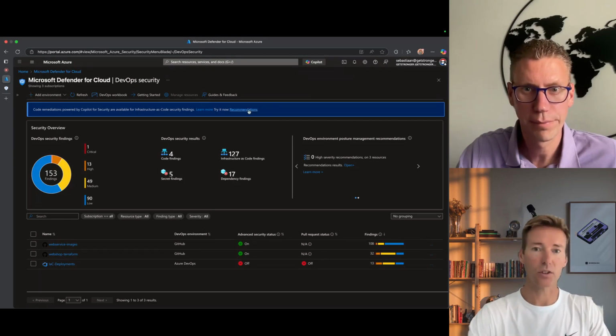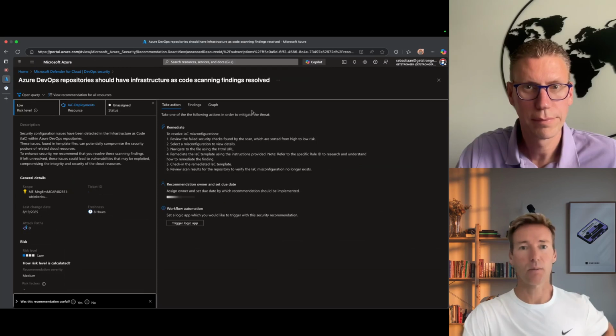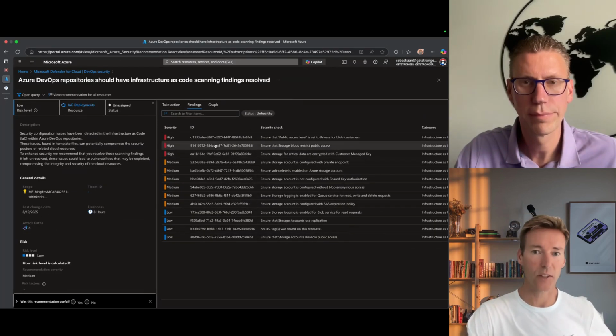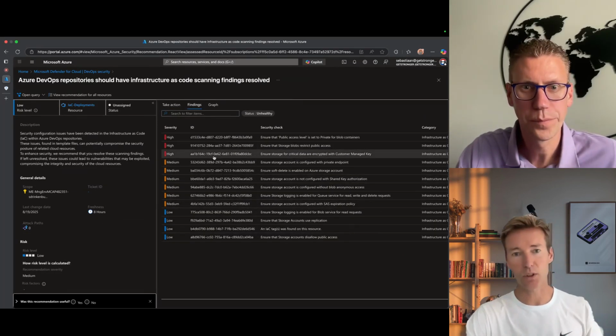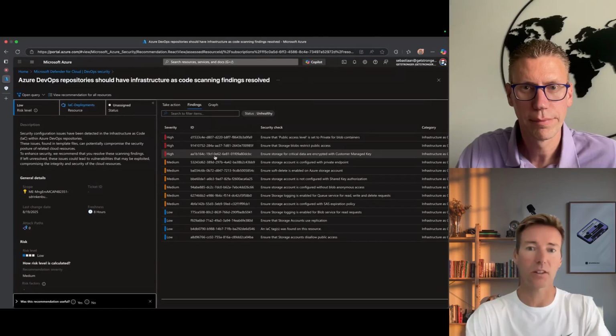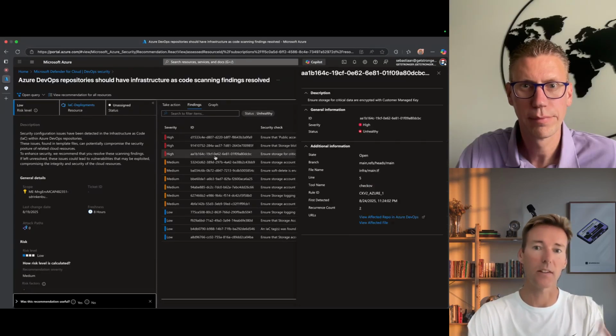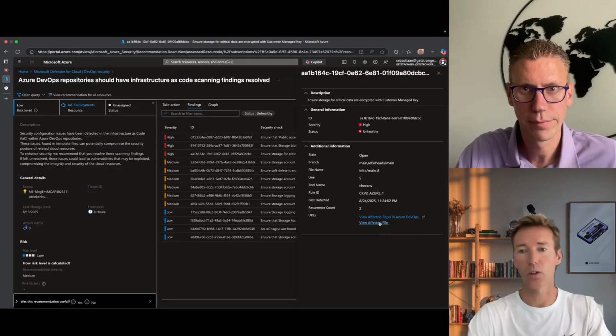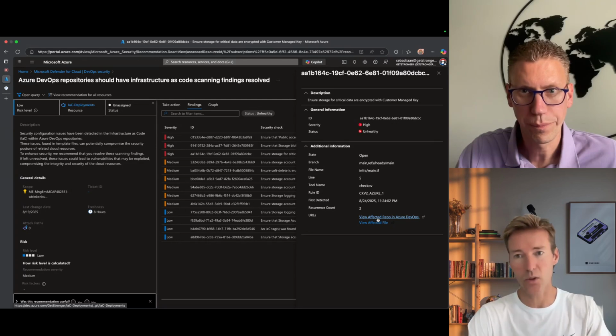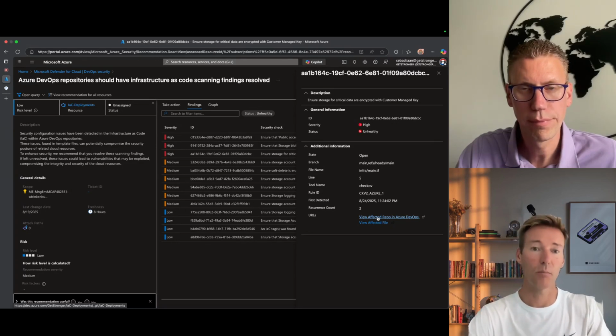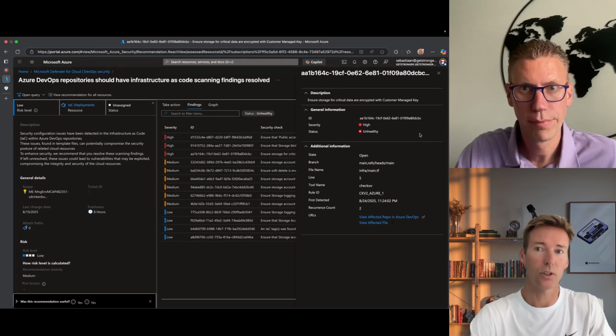And these infrastructure as code issues, of course, are also represented as findings. And then each of those findings is classified based on a criticality level. And then you will be able to go into the details of those issues and understand how you should modify your code in order to prevent that.